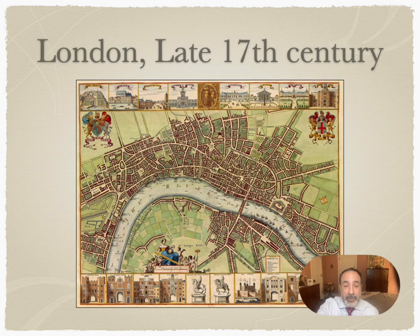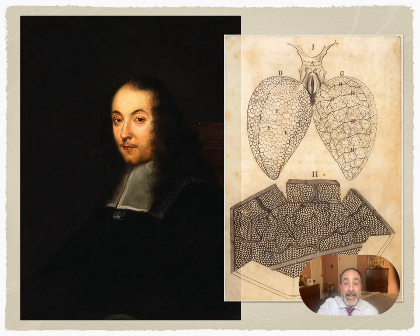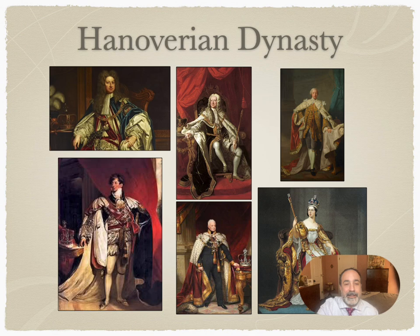By the late 17th century, London had finally started to spill beyond the bounds of its ancient footprint, its western edge even beginning to merge with Westminster. And now we reach the era of Marcello Malpighi, who was publishing his seminal works on the anatomic substructure of the lungs, kidney, and other organs in Italy. Moving up to the 18th century, England had a new dynastic family — the Hanovers, imported straight from northern Germany — comprised mostly of men named George and one woman named Victoria. One of these Georges would make a small and unflattering appearance later on in our story.